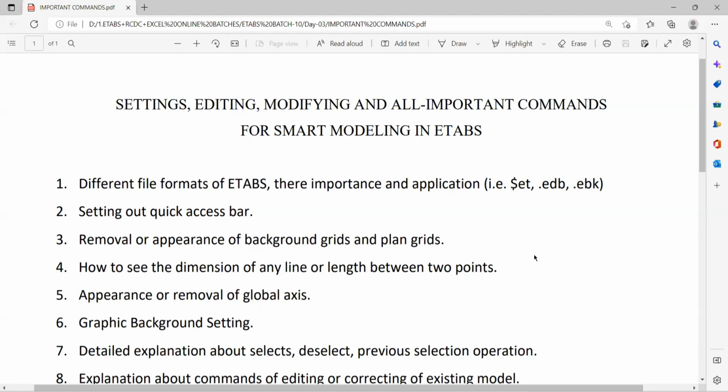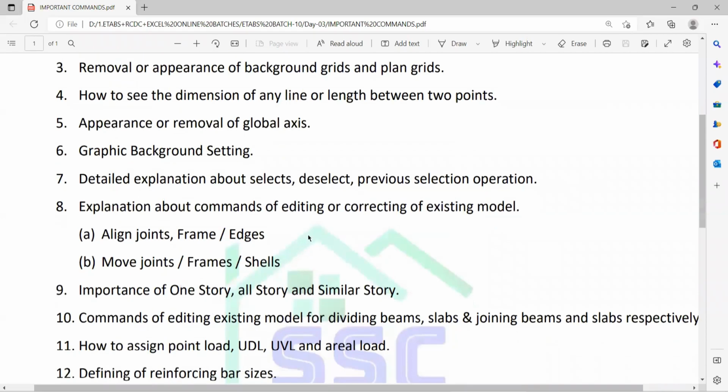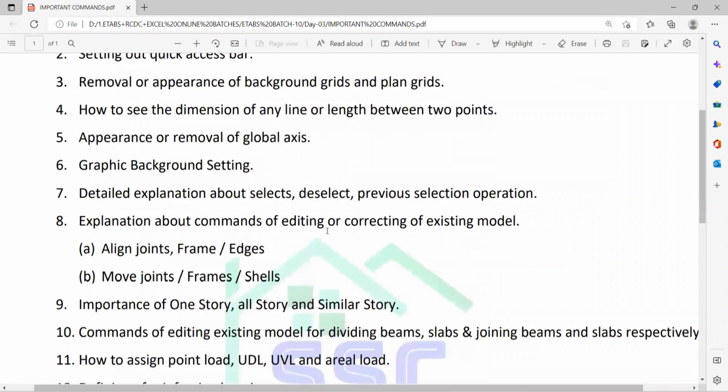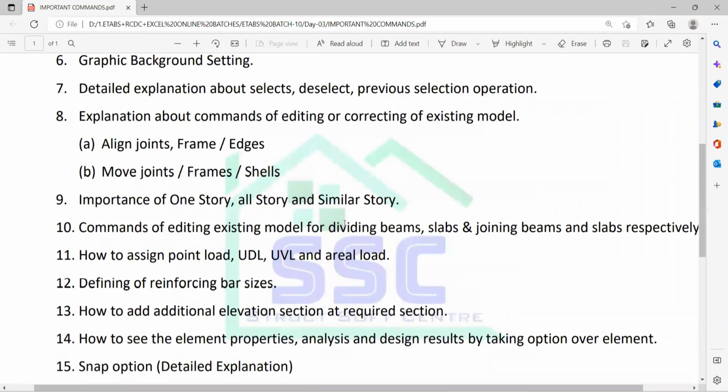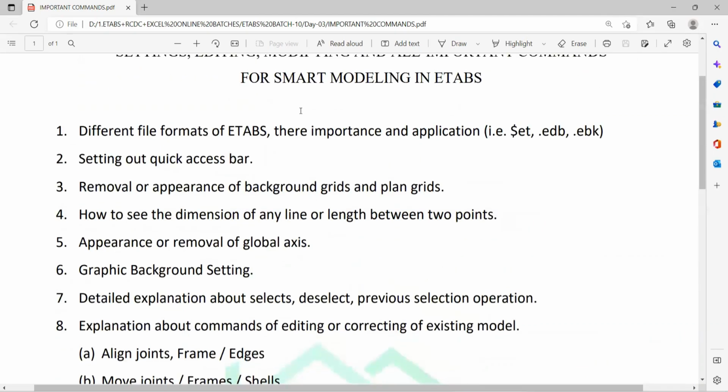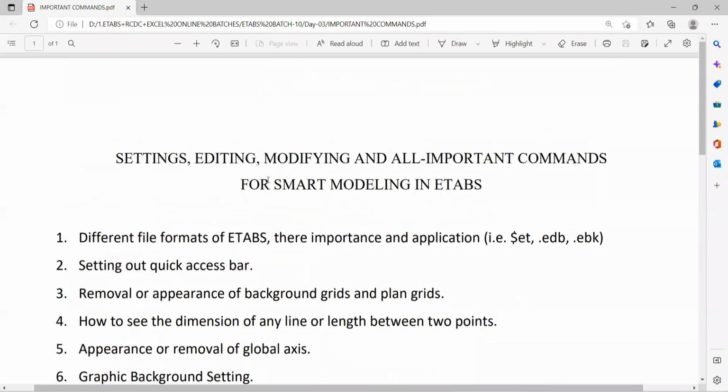To make you all familiar and confident to work with the ETABS software, we are going to cover some important commands and settings and some advanced modeling options, editing options, so that you will be confident to use this ETABS software. Okay, so I would like to cover all these points. So it is setting, editing, modifying, and all important commands for smart modeling in ETABS software.